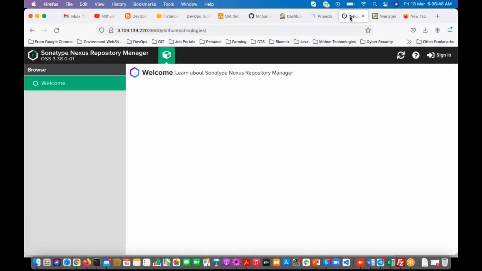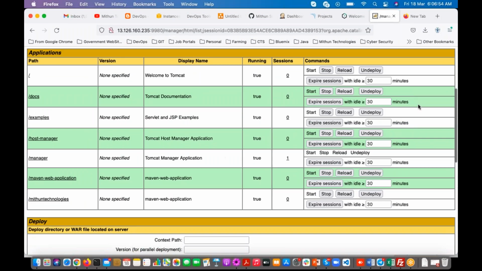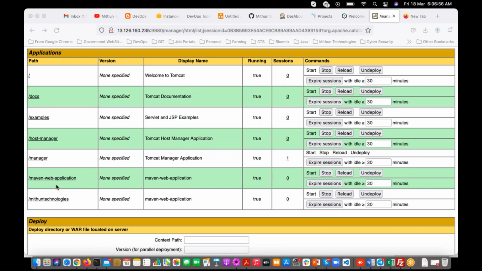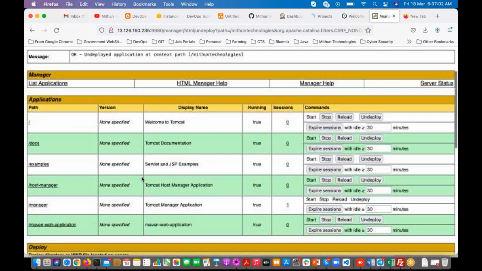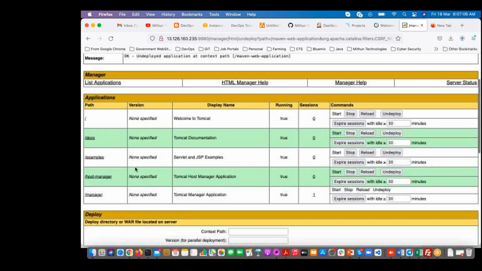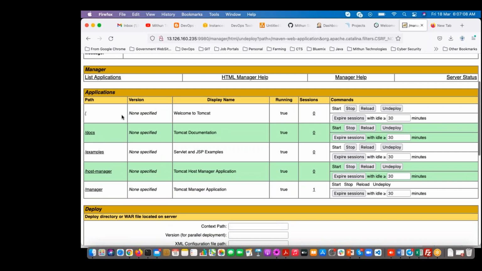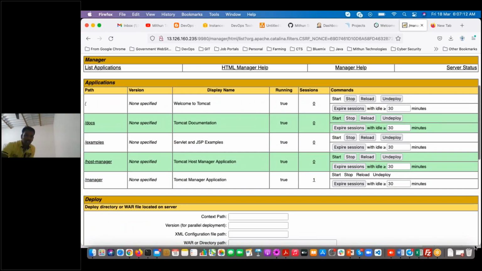Okay, and the Nexus server is running, the Tomcat server is running. Right now, if you see, applications are deployed, right? So I'm going to undeploy them. Now, if you see, only the 5 default applications are there. Okay, so the other applications are undeployed.